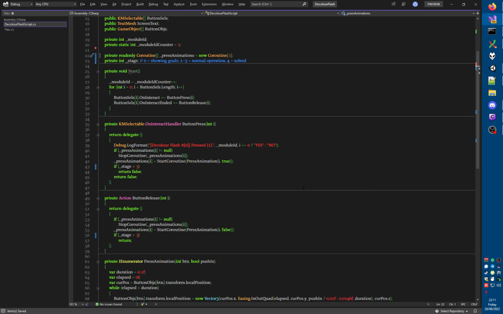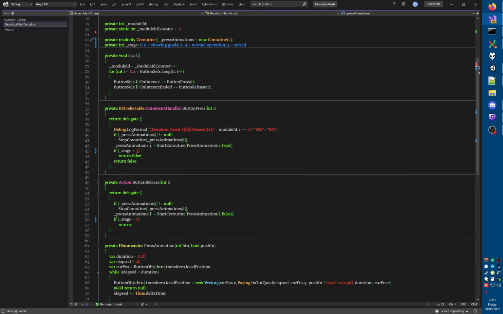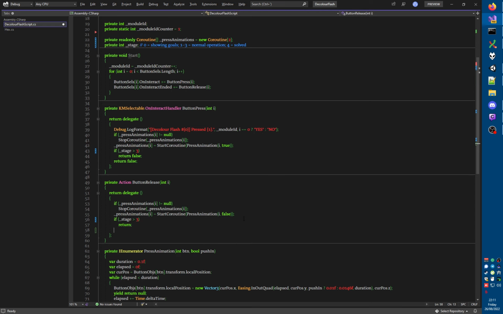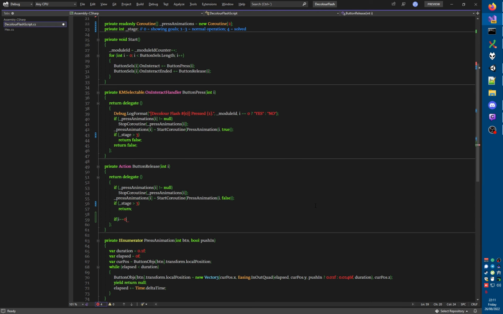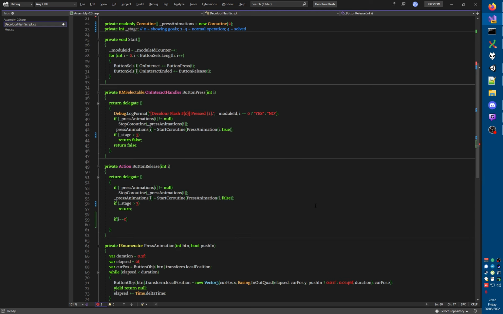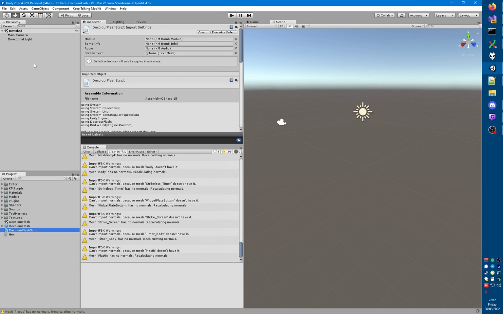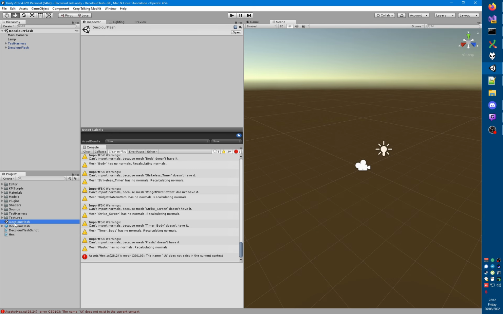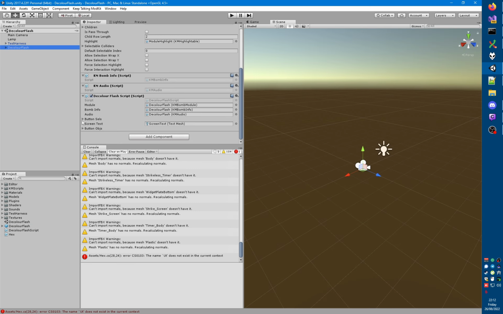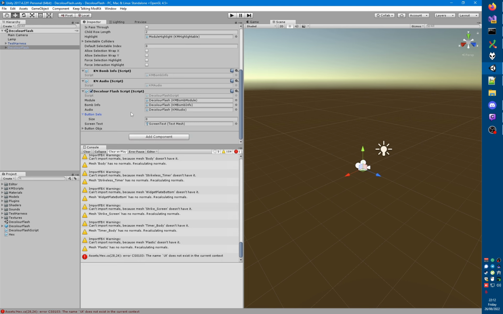Okay, so I want the action to happen in the button release thing, I guess. So here I'm going to say if i equals 0. Is 0 the yes or the no button? I don't actually know that. Actually, I suspect I haven't assigned them in the inspector, so they are not assigned. Okay, it's just yes and no in that order.